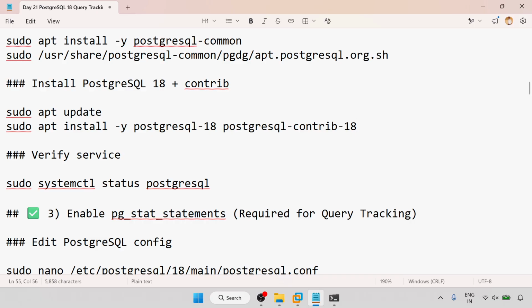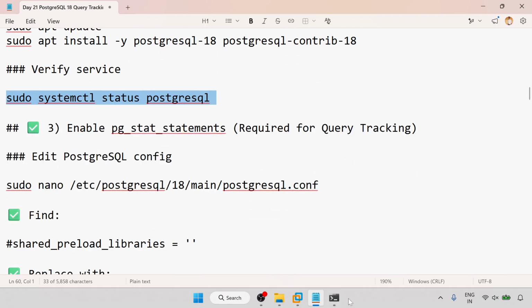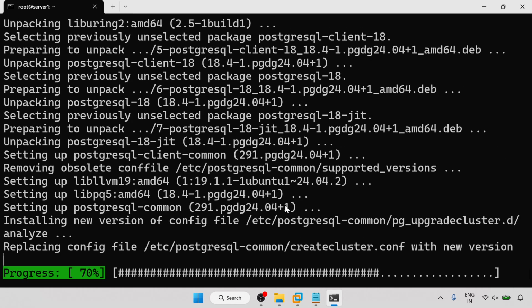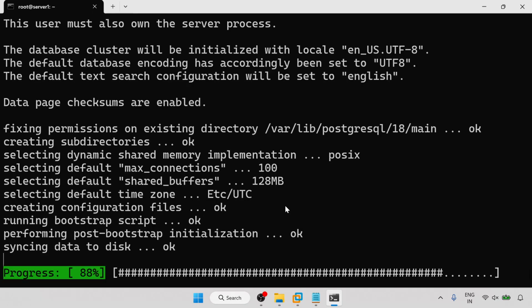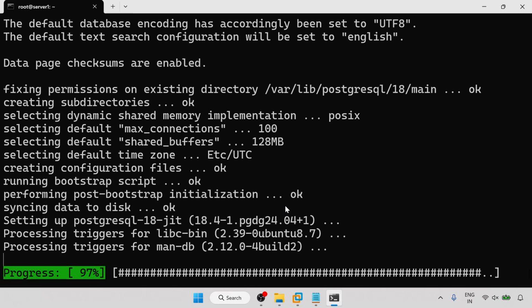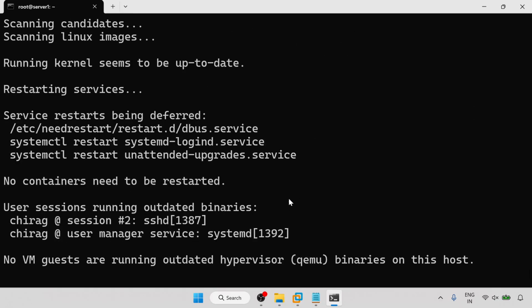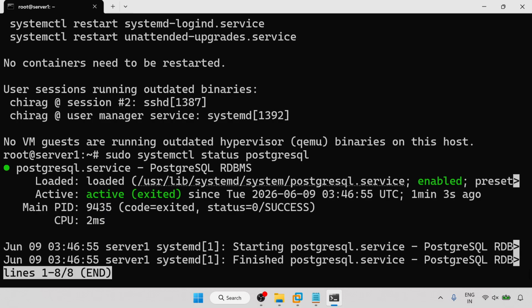So here we are installing the PostgreSQL 18 contribution libraries. Now verify the service. Completed. Let me verify. It is active and running.